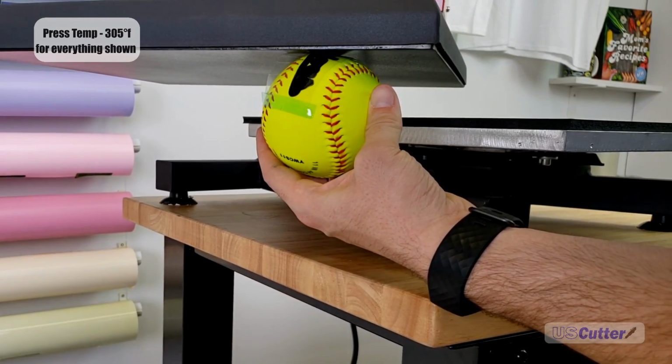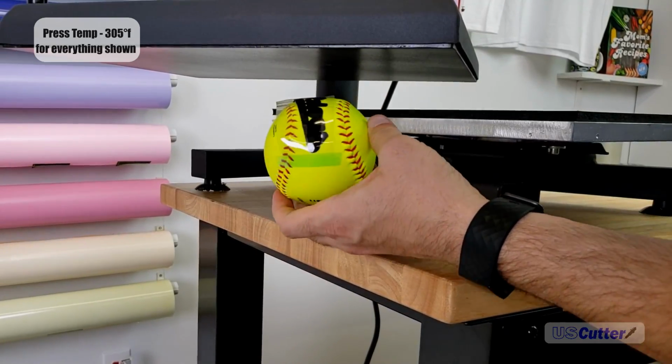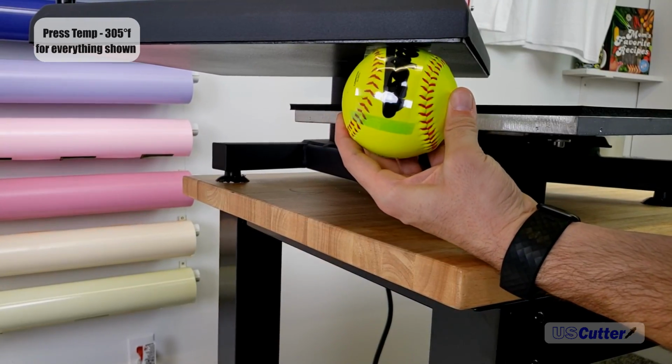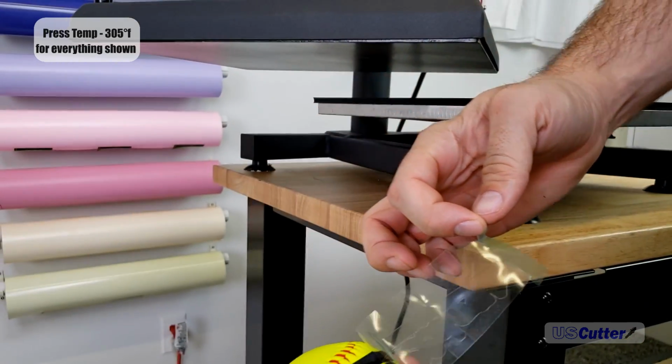Do not try this at home. You could damage your press. I'm a professional. When you're ready, you want to peel away the backer, and you will notice that I have some wrinkles, as I mentioned before. The image was created to be placed on a flat surface, not a round softball, so it's not going to look the best. But for me, I think it did pretty good.